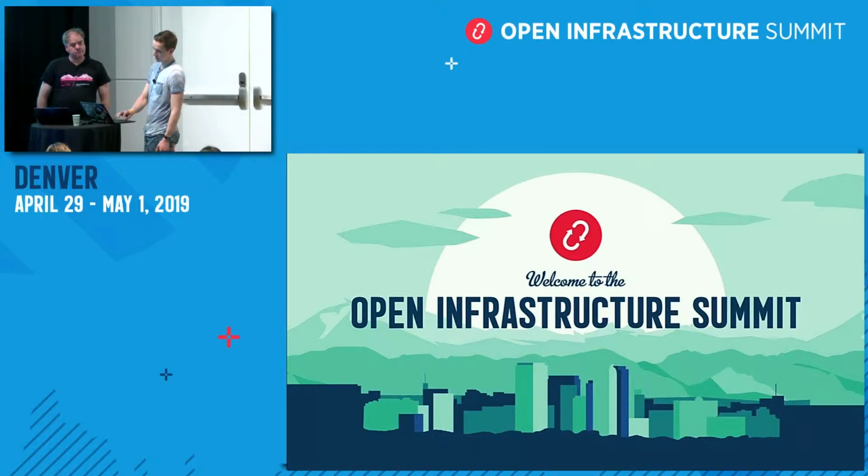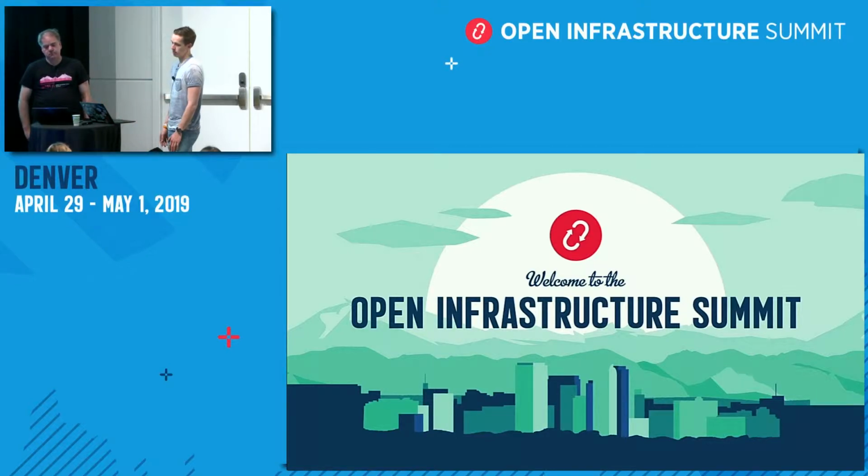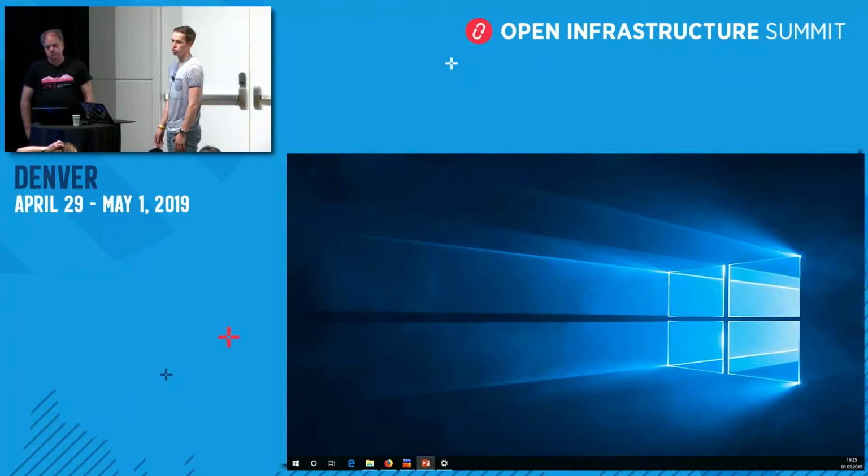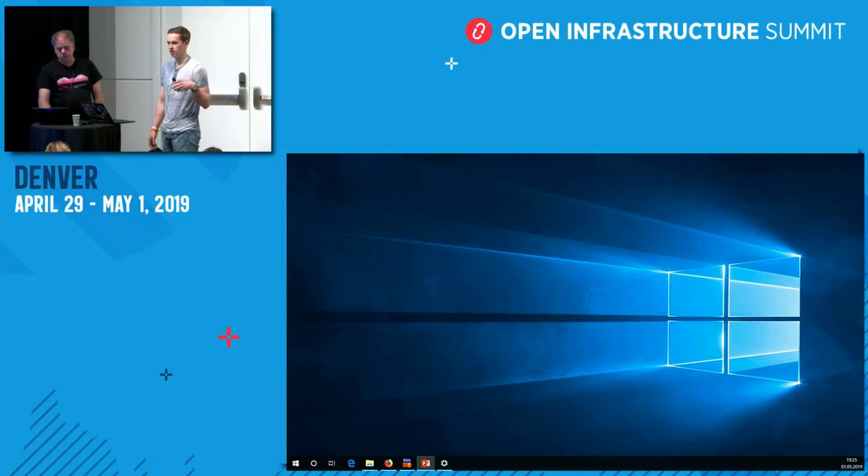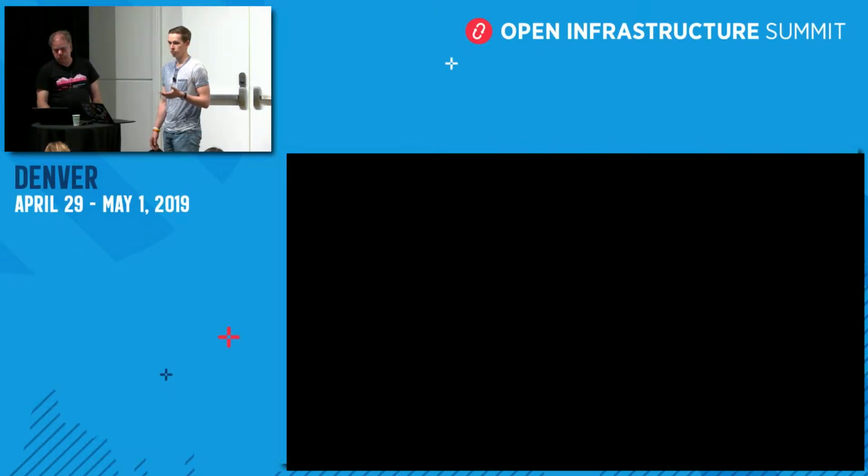So during the Stein cycle, the main change that we introduced was switching everything to use Python 3. Python 2.7's death is impending, and the documentation aspects of most projects were seen as an easy win for starting the movement across to Python 3. So virtually every project within the OpenStack ecosystem now should be building the documentation using Python 3.